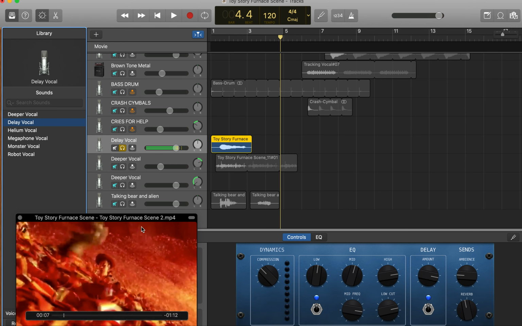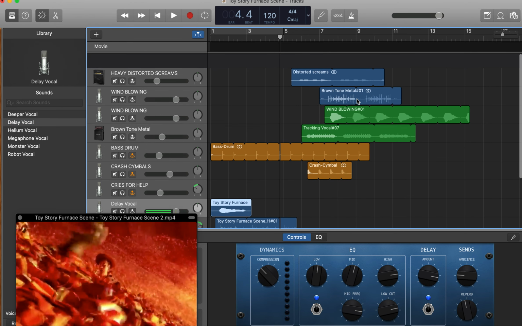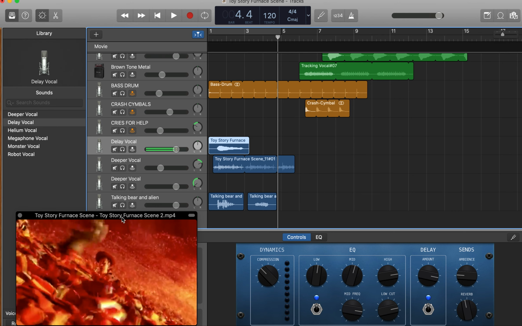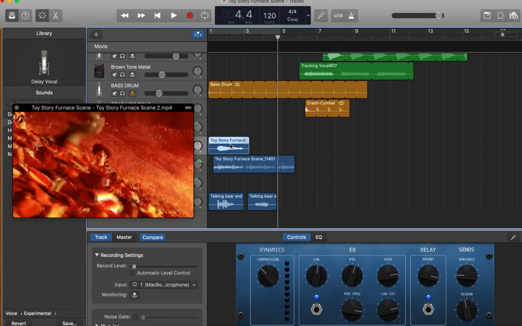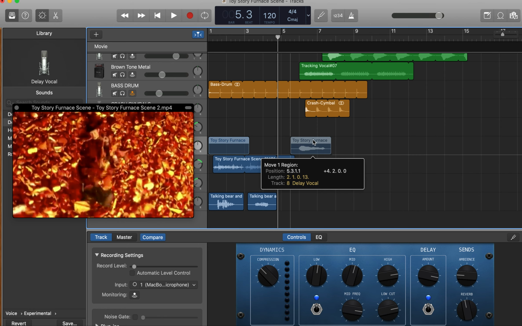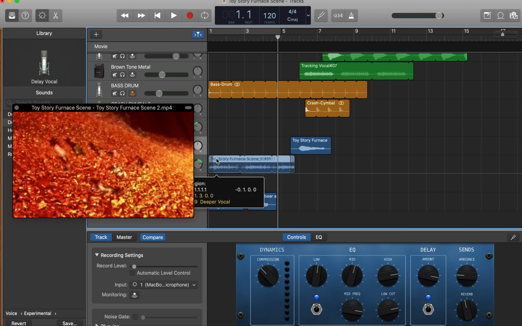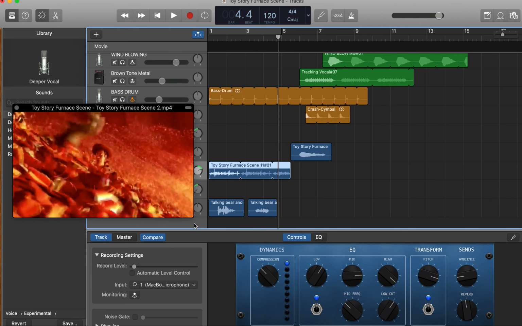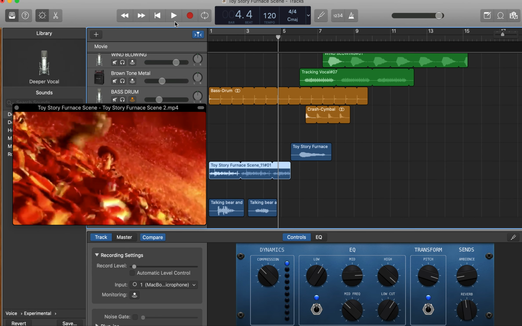All right, now we're going to try it with the film, and I'm going to turn the solo button off, and the tracks will all turn to color because that means we're going to hear all of these tracks now. Okay, all right, and I'm going to bring the film up. So now we're going to hear the pasta sound and the talking bear and aliens, plus we've got the sounds from before. Okay, let's see how it all comes together.